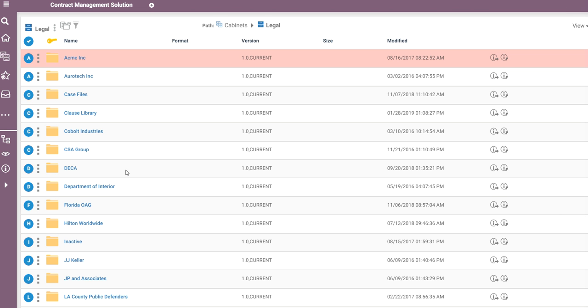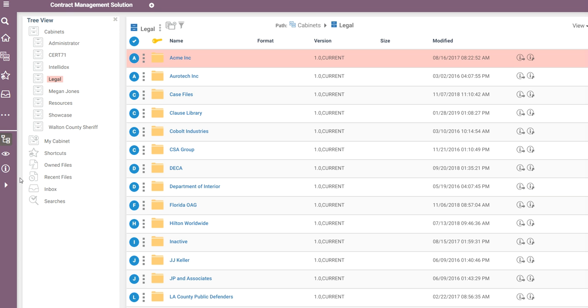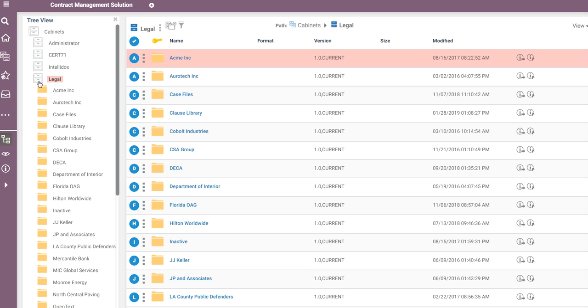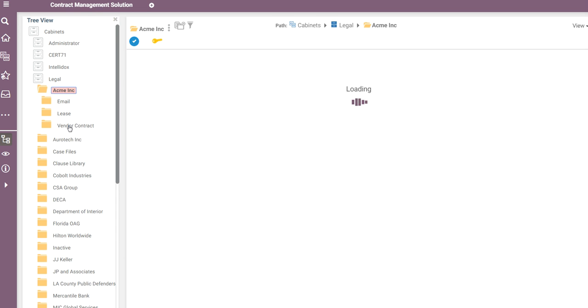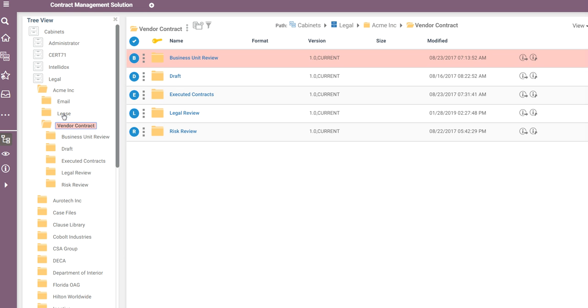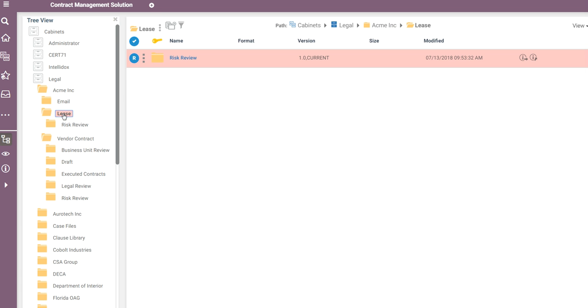Mouse off of that, it closes, so we can get to work. Our far left-hand side, that search takes us to that search center that we saw earlier. We've got shortcuts and our own cabinets. But then again, let's open up the tree view. Some long-time Documentum users still like to use the tree view. So that's something where, if a user wants to do that, they can navigate through there, go to that tree view, and work and deal with all of their different contacts and information as they're working with these documents.